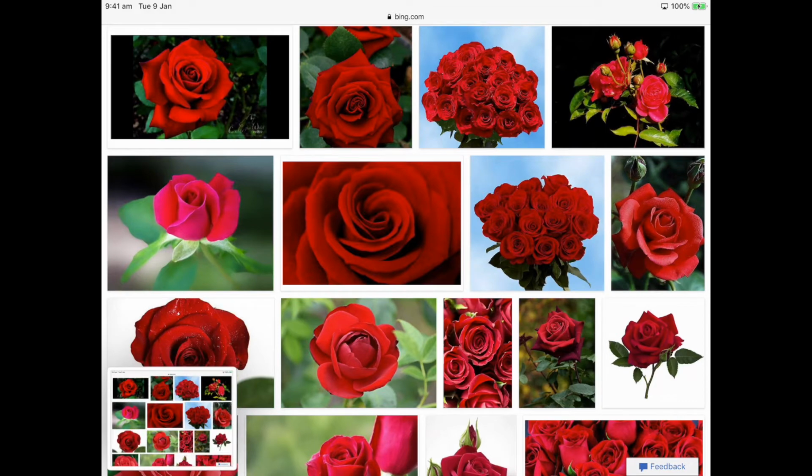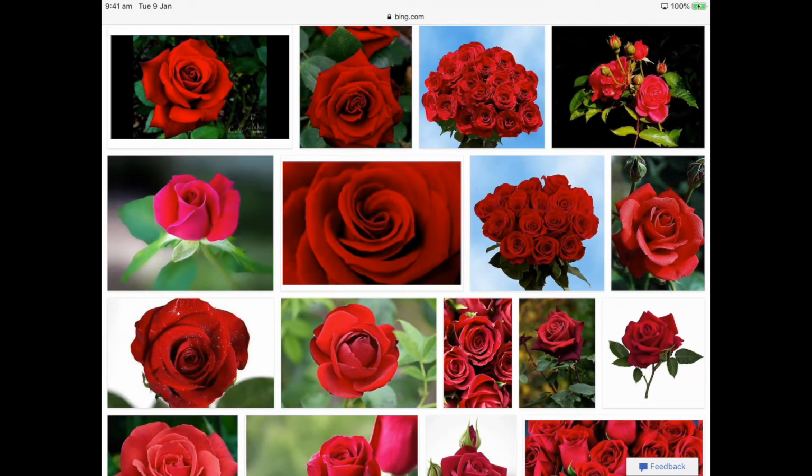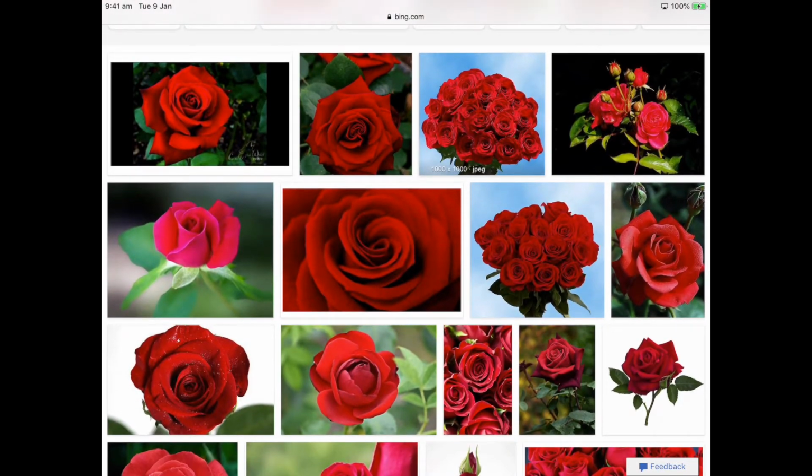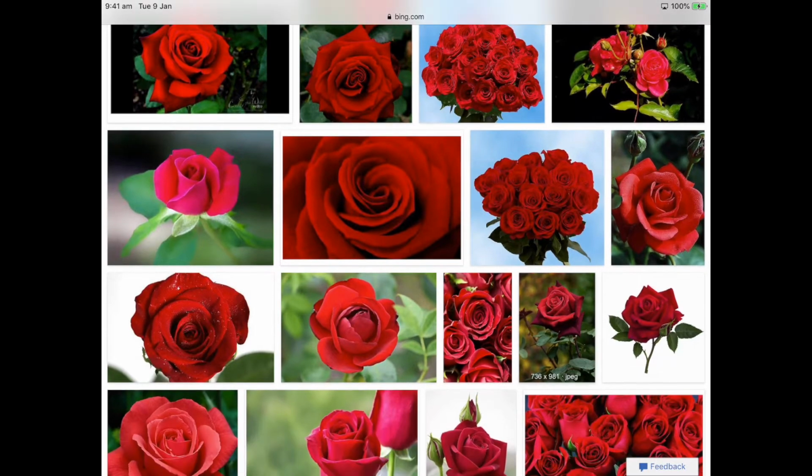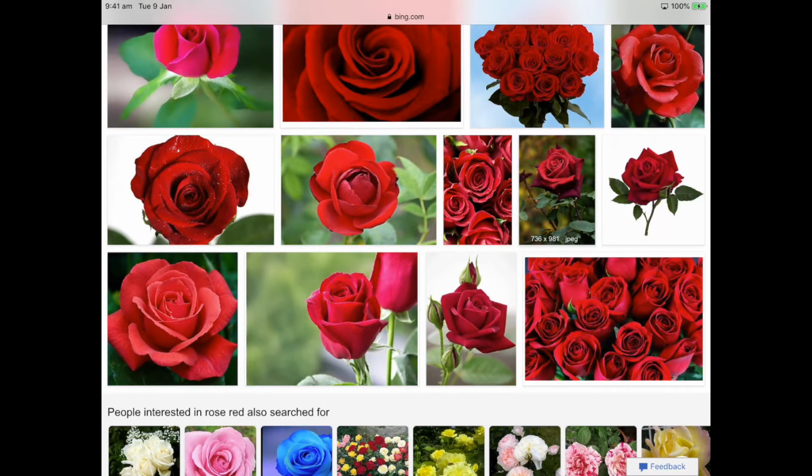Okay, of course, if you're wanting to be more careful about your images, you can see there's a couple of photos that are very similar and might look repetitious. We've got some photos that have got lots of contrast between the blue sky and the red roses, where we've got other photos which are completely filled with roses. So if you've got the time, you'd want to be much more selective with the photos you're using. But I'm just doing a quick tutorial here.